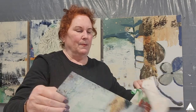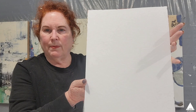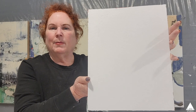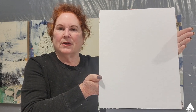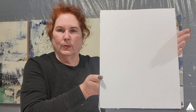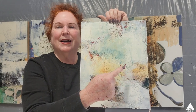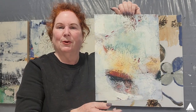One thing about the taping process is that it keeps the back clean. When you go to mount these onto cradled panels, you'll want the back to be clean, because if it's full of oil paint and it's lumpy and bumpy, you're not going to get as good of a contact. I adhere it to the panels with Gorilla Wood Glue. Here's the front, and the thing I like about this one is it has a beautiful kind of diagonal flow, which I do so much in my acrylics.